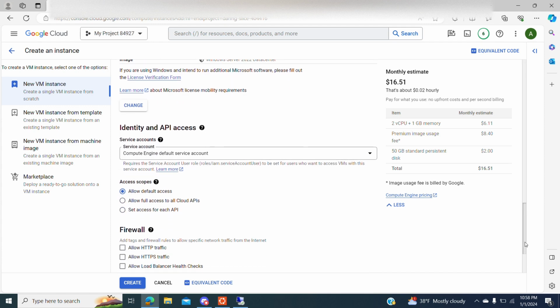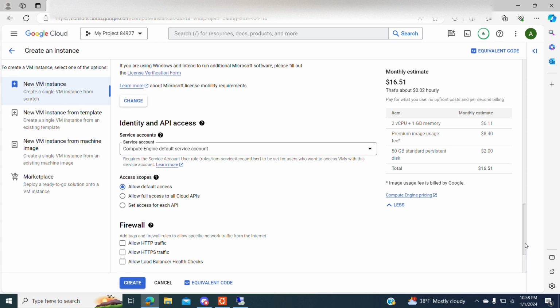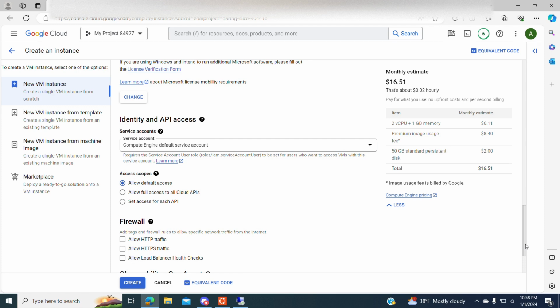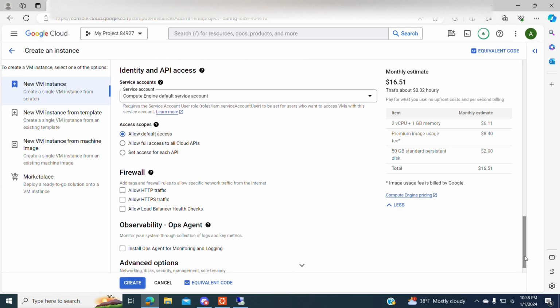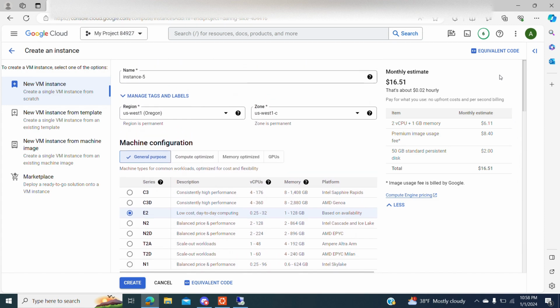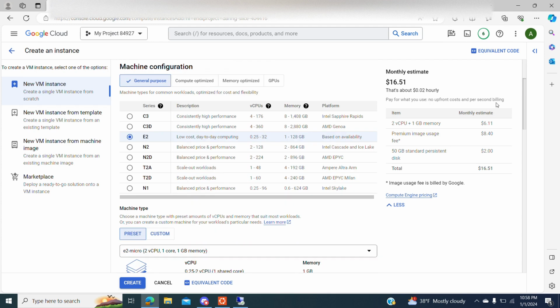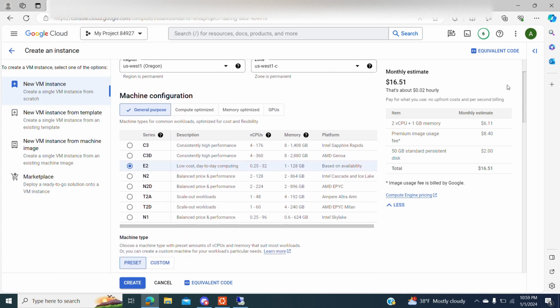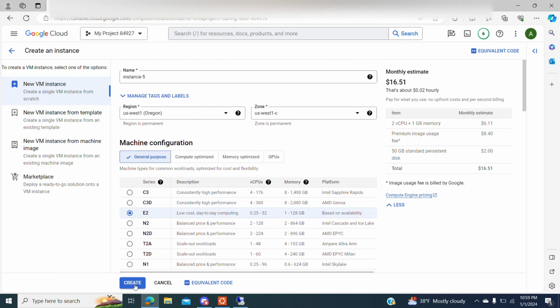And we're going to allow default access since it is not yet part of explanation of the different users or creating different accounts that they are related. And also we're going to allow HTTP and HTTPS. So these are the basic configuration for creating an instance that is running Windows. I'm going to create the instance.